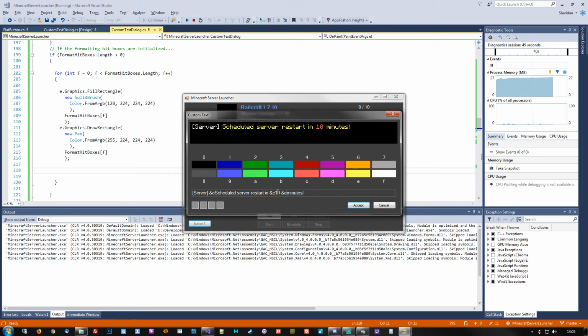I want yellow there, and then one of these will become underlined, so I can do something like this, for example. And then by means of this dialog, build and properly preview what a customized chat message will look like when it ends up in the game chat.